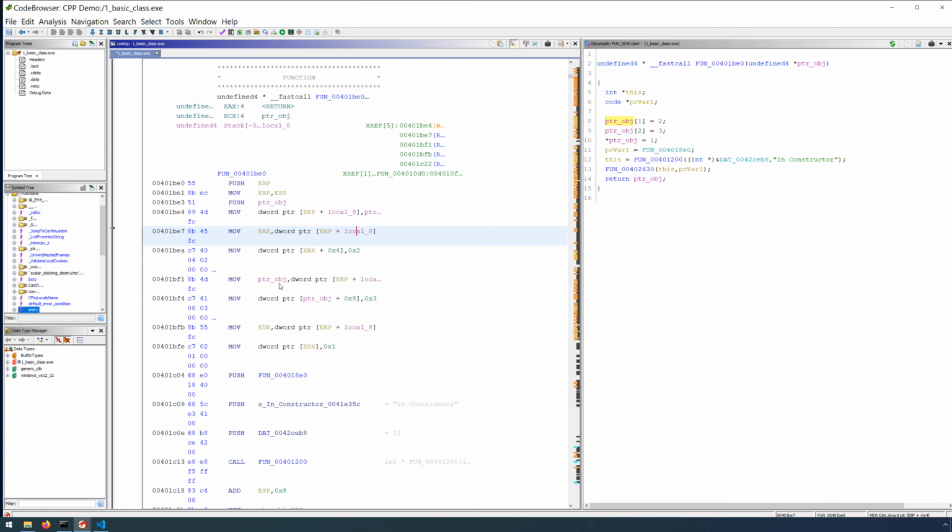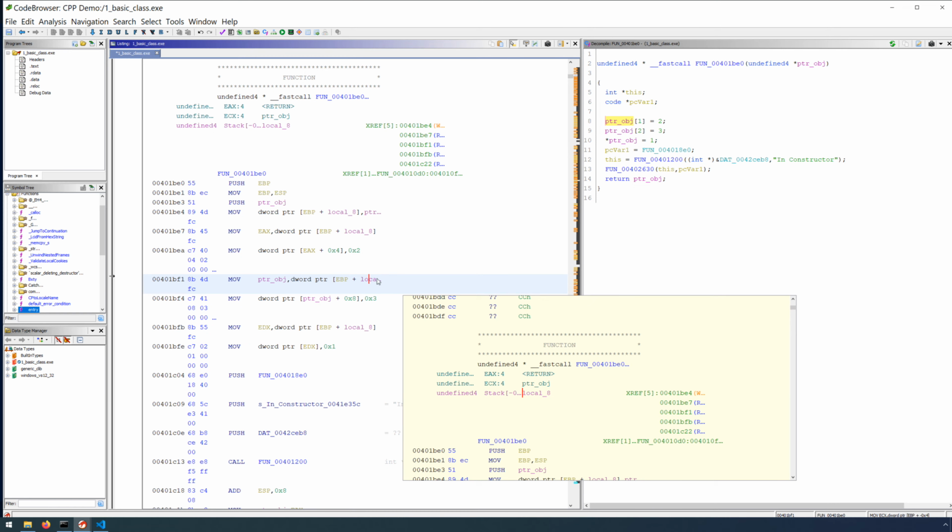And that's what's happening now inside of the constructor: we have moved the pointer to our object into EAX, and we're now dereferencing from the base of that allocation +4, and then moving that value of 2.